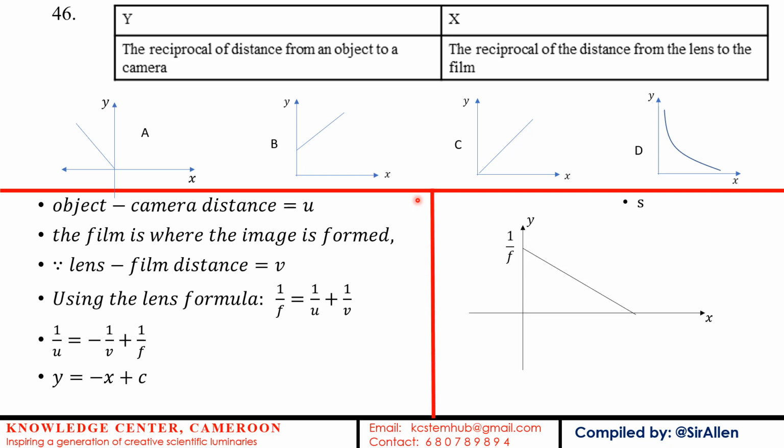So this is actually the graph we have drawn, and the answer here should have been A. Again, I've explained why this one is really not the answer. This guy has a negative slope, and this is the only guy who has a negative constant slope. This guy has a negative slope, but it's changing with time, so this guy is off. So this is the only guy who has a negative slope, but the intercept should not be 0. 1 over f, the reciprocal of the focal length of the lens, is not 0. So this guy has to come from up here, and then it's falling all the way. All right, I'm sure that one is clear.